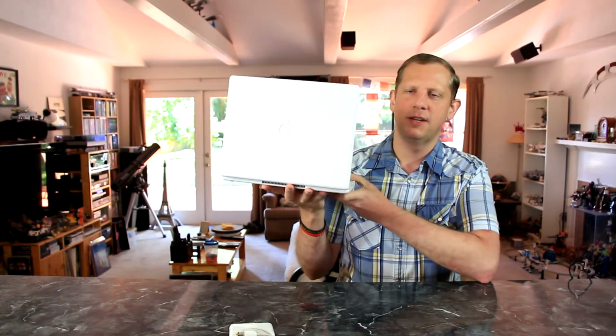Next thing we got here, iBook G4 Apple 1.33 gigahertz. This was originally what's called a Lingraphica machine, sort of like a text-to-speech thing for people with disabilities. I picked this up. It was $10. It does have that Lingraphica system on there, and I'm waiting on a RAM upgrade that will allow me to get that system off of here and load standard OS 10. 10.5 is the highest version of OS 10 this will run. So I just thought that would be fun to play with.